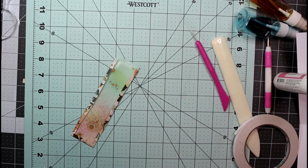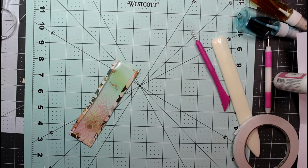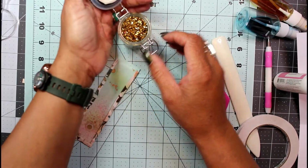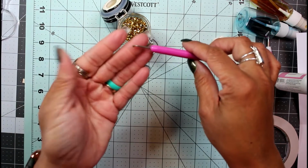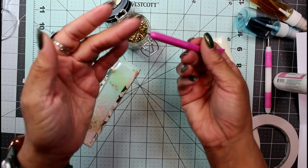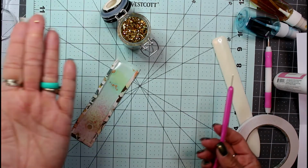Now my sequins, I do have some other sequins around, but this is what I want to use today. It's what I used in the prototype. It's basically very tiny plastic tubes. I have so many of these, I need to use them up, and I don't even know why I bought so many of them, because I didn't know what I was going to do with it when I bought them. But as you can see, they're little tiny plastic tubes. Got them at the Dollar Tree. Do you see that little tube on there? So this is what I'm calling sequins.